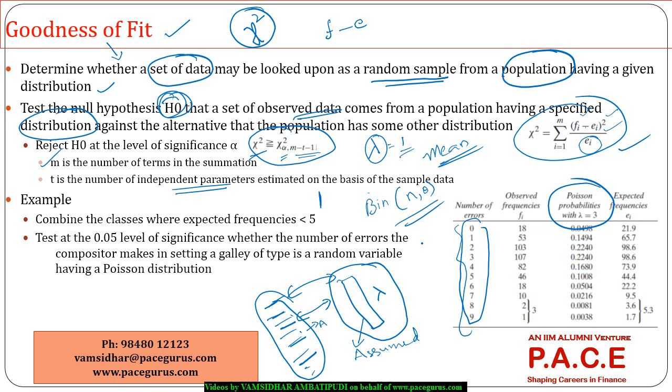So when I compare it with a Poisson distribution with a lambda of 3, I can say that the data I got as a sample is a good fit. That's how we analyze goodness of fit, by comparing a sample of data against the distribution based on the parameters of the population from which it is typically sampled. We can use the goodness of fit, where we will be using the chi-square distribution only.